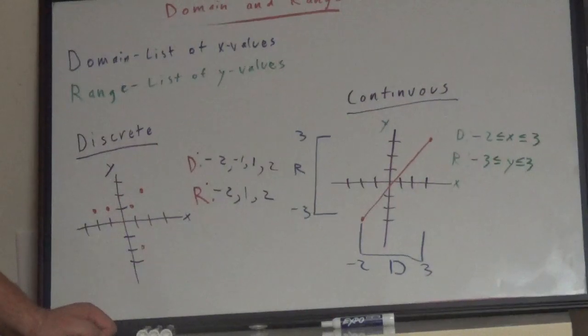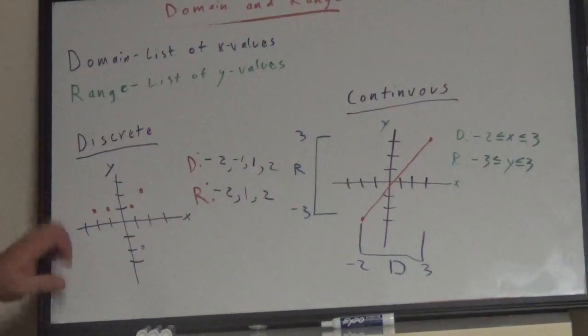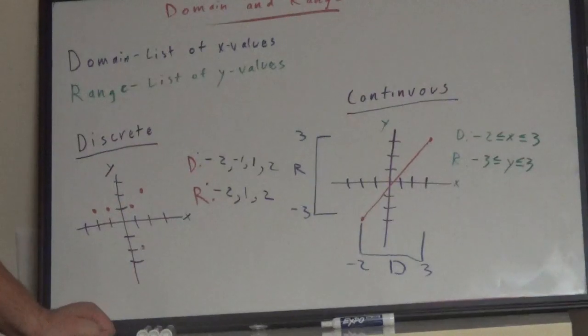So anyway, that's domain and range from a graph. Like I said before, sometimes you're asked to find domain and range from a set of points or from a table, something like that. But that's not what I'm going into in this video. We're just talking about from a graph. By the way, it also works not just with linear equations, but with other types of equations. And later on, I will make a video talking about domain and range when you have linear, exponential, and quadratic graphs.